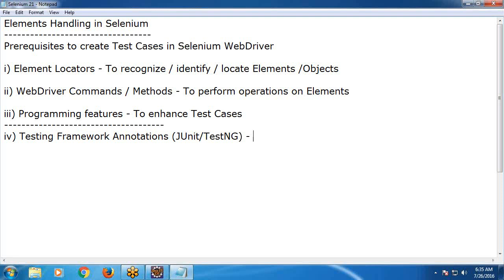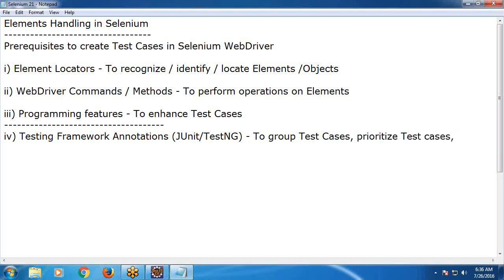What is the purpose of testing framework? To group test cases, next, prioritize test cases.